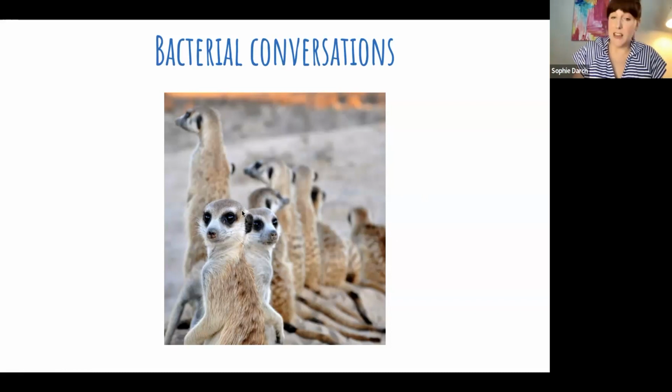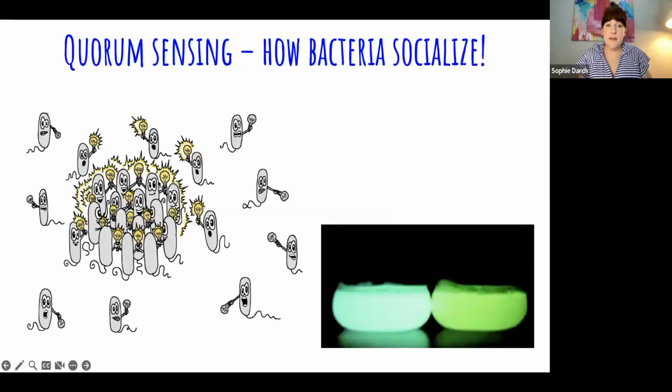I think they were a great example, and also very cute, to show that this is something we know about in animals, but we haven't really looked until very recently, the last 20, 25 years, at how bacteria actually interact. It's very similar: they work as a group to interact with themselves and with the environment they're in. This is something we call quorum sensing in microbiology. And if you take anything away from the session today, it's how bacteria socialize.